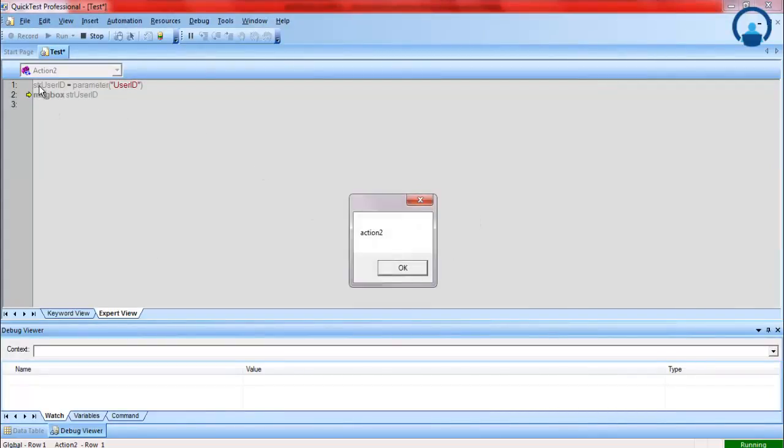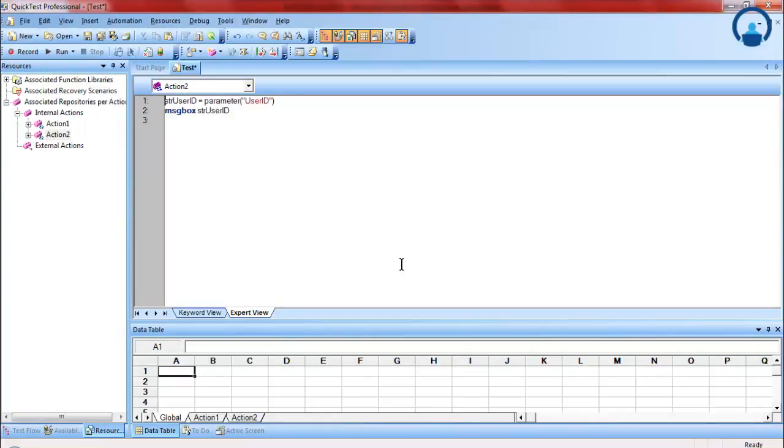Action 1 is calling action 2, same code is run again, and now the value is action 2. That is, user ID is taking the value from action 2. Now these are individual actions, they are taking individual values from the user.